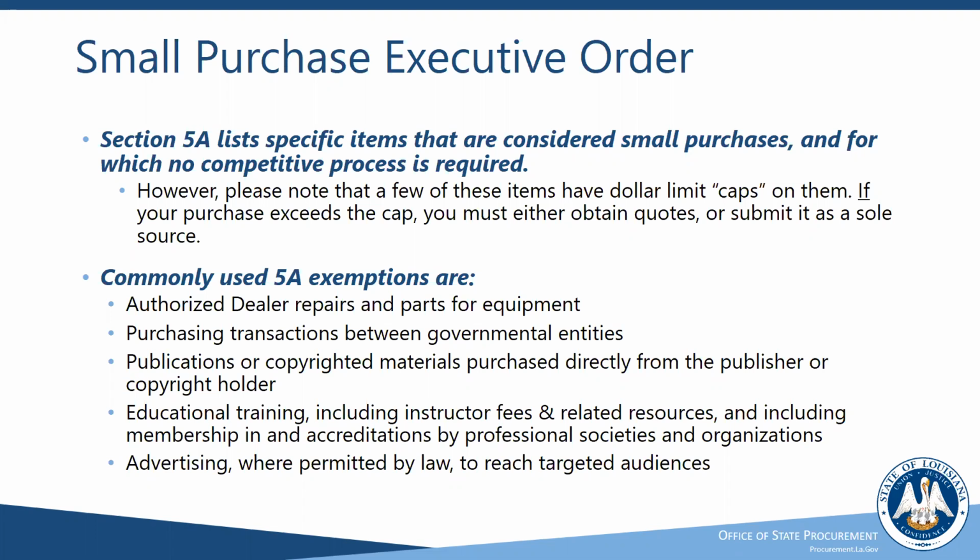I work for the parish government. We use Title 38. Does that mean that we should reach out to the Attorney General's office for procurement needs, or do we still need to follow OSP guidelines as well? You reach out to the Attorney General's office for direction in procuring all items and services.